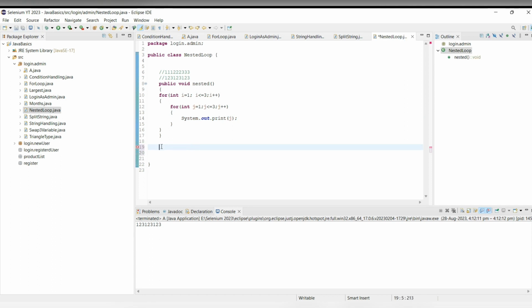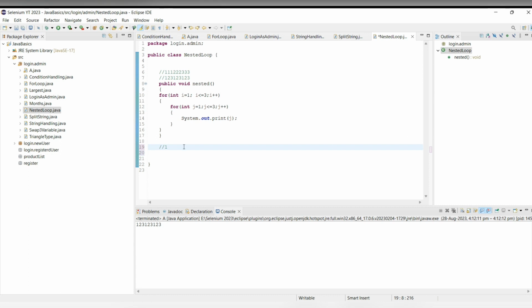The first time, my i value is equal to 1, right? i less than or equal to 3, the condition is getting satisfied. This will go inside the j loop, the inside for loop, right? So j is equal to 1, j is less than or equal to 3, right? The condition is getting satisfied, and the j value gets printed, so that value is 1. Now the value is incremented, now the value is 2. It will check the loop again. Yes, the condition is satisfying.